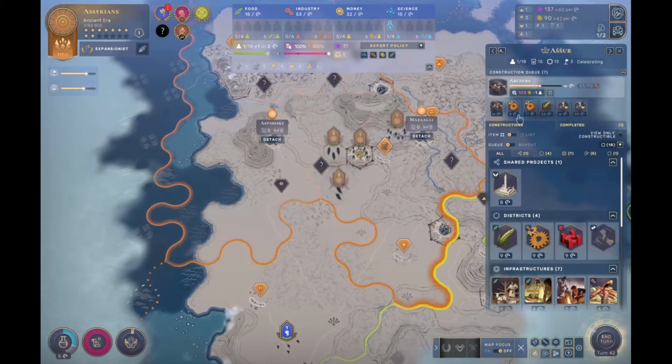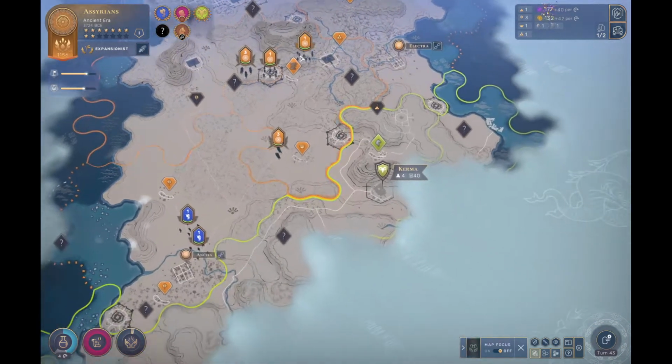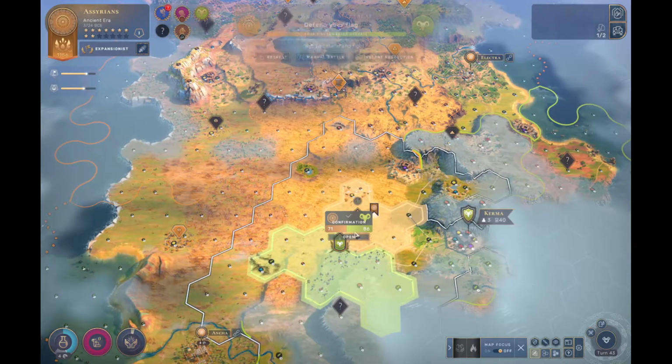Start giving them a little kick. See how they like that. They won't like that at all, but that's okay. We're not here to make friends, we're here to take land. Take names. So they brought another stack in.